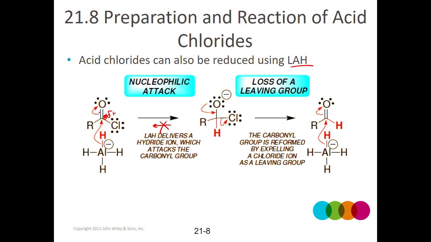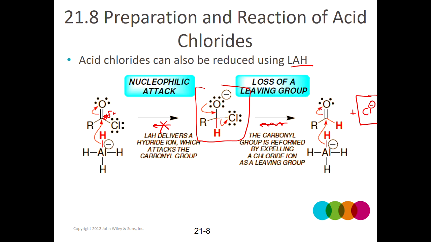The hydride will be delivered, pushing electrons up to produce a negative on the oxygen. This negative is way more stable than the negative on the much less electronegative aluminum. But we still have a great leaving group, so the oxygen would swing electrons back in to balance its charge, pushing out the chloride. And the chloride then, which is even way more stable with a negative charge, really helps that step to go forward as well. So we wouldn't expect the chloride to come back in there. If it did come back in, it would just be pushed out again. So this equilibrium could go back and forth, but it would be extremely product favored because of the stability of the chloride versus the oxygen with the negative charge.